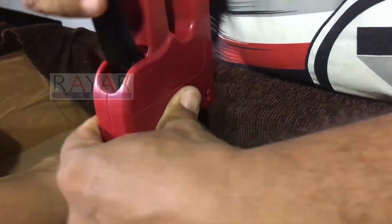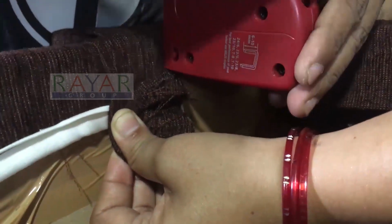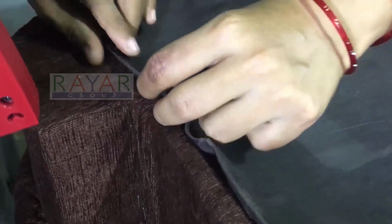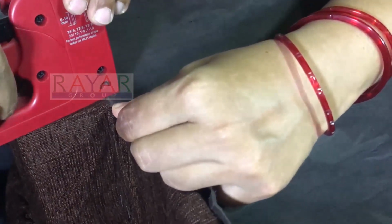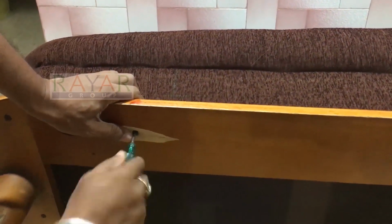Now we have to pin this here so that we get a very aesthetic look. Let us start pinning. Finally, we are closing the bottom with the old fabric which was there on this, without changing it. So pin at every 3 to 4 inches. So place this. So it has fit perfectly.